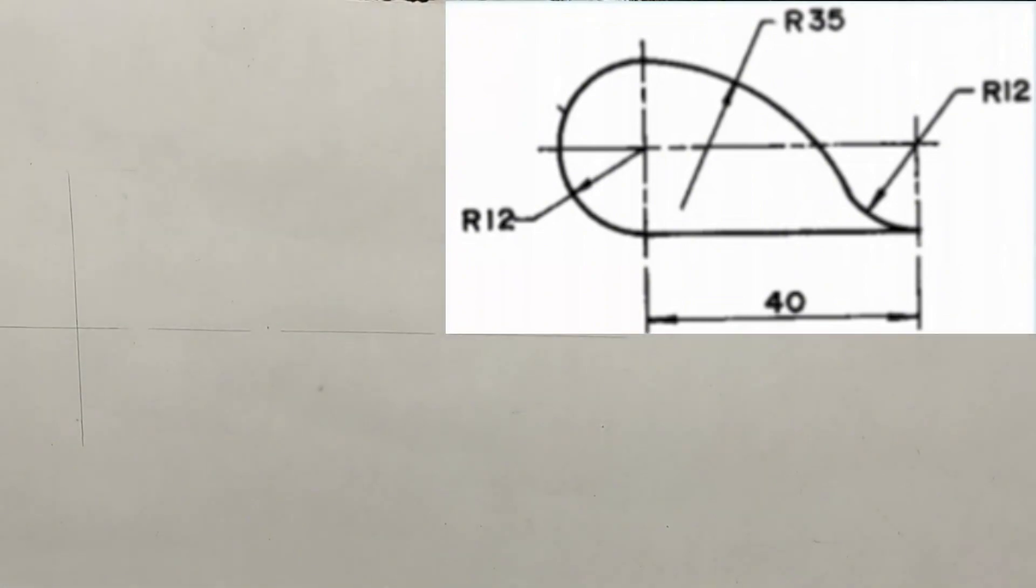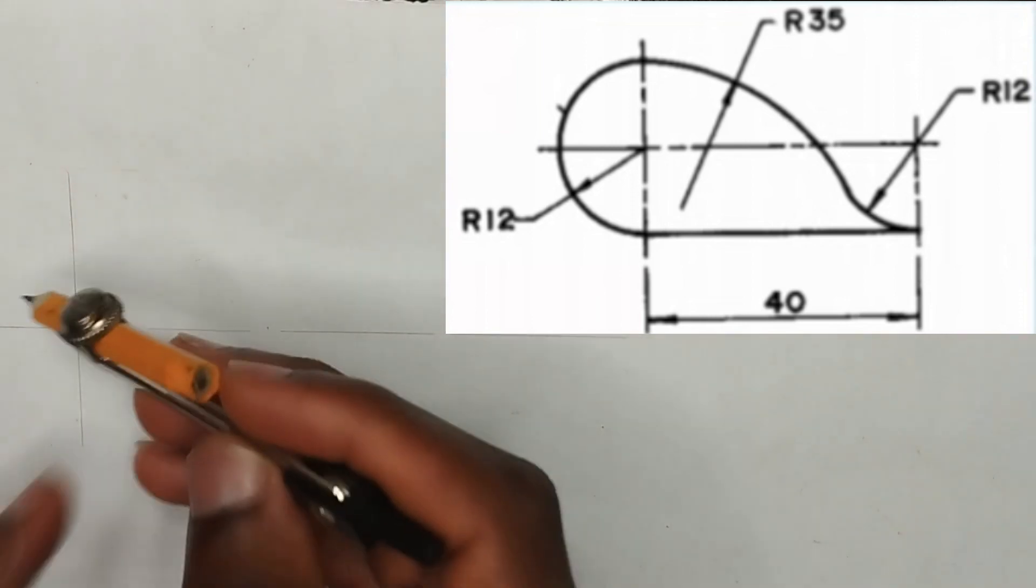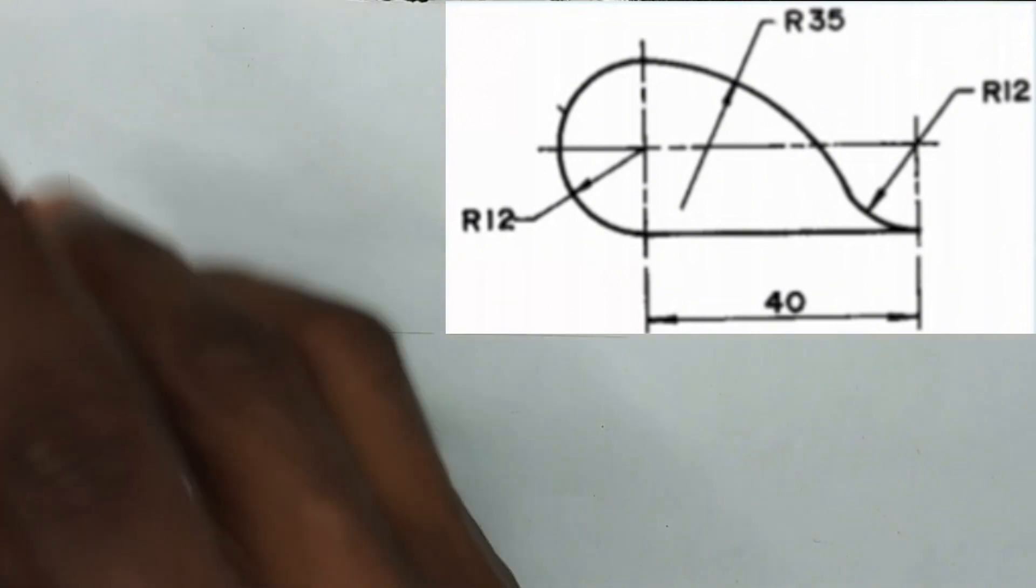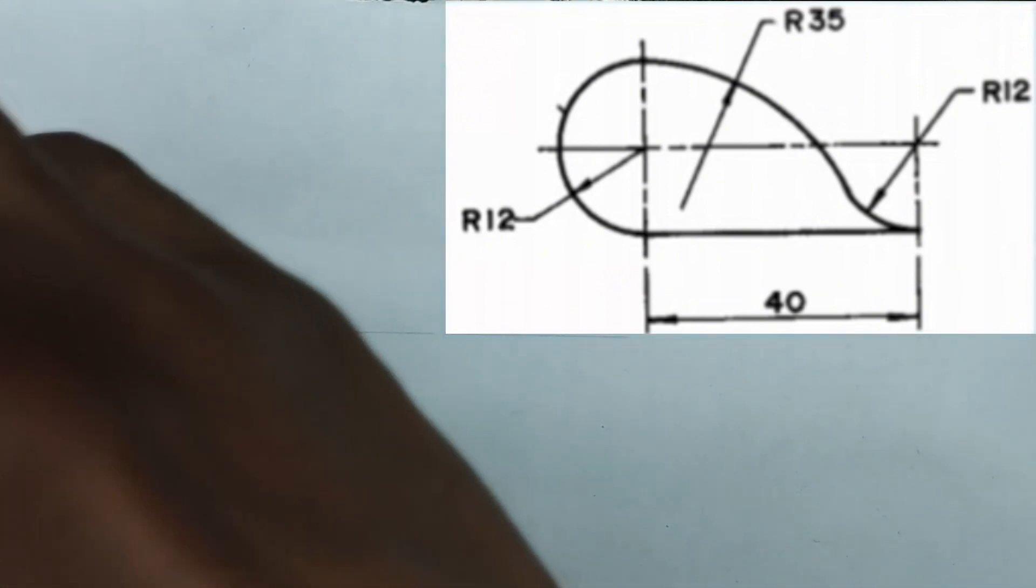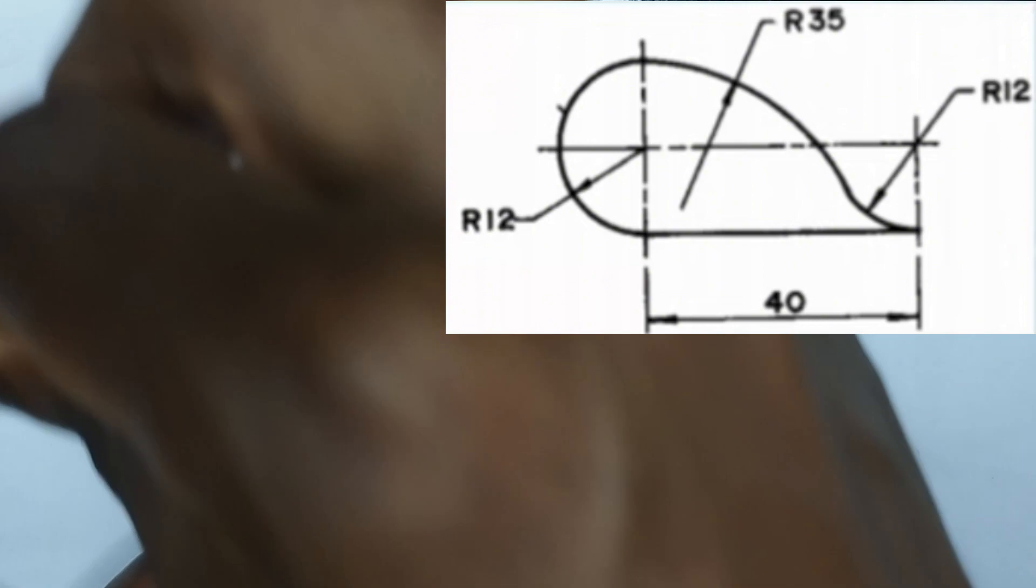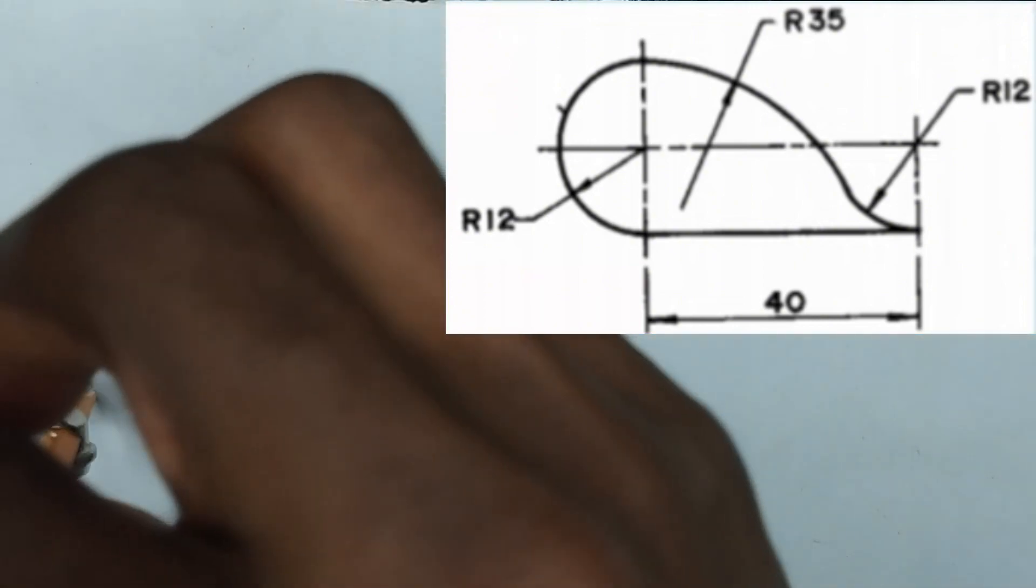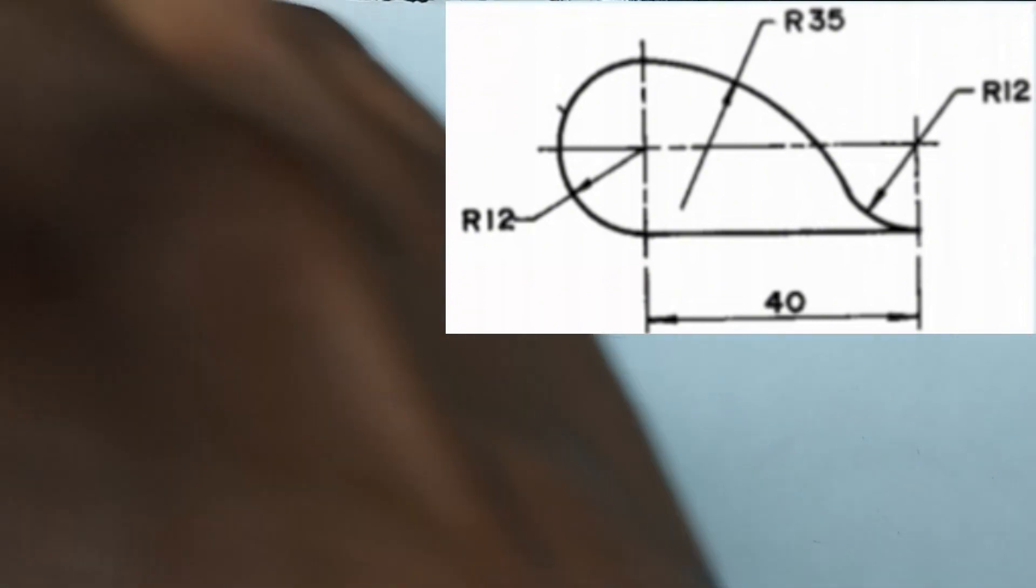Then we have been given the radius of this particular circle to be 12 mm. So I'm going to pick radius 12 mm on my compass like this, then draw like this. Please make use of thin line. I'm going to be drawing a circle here.